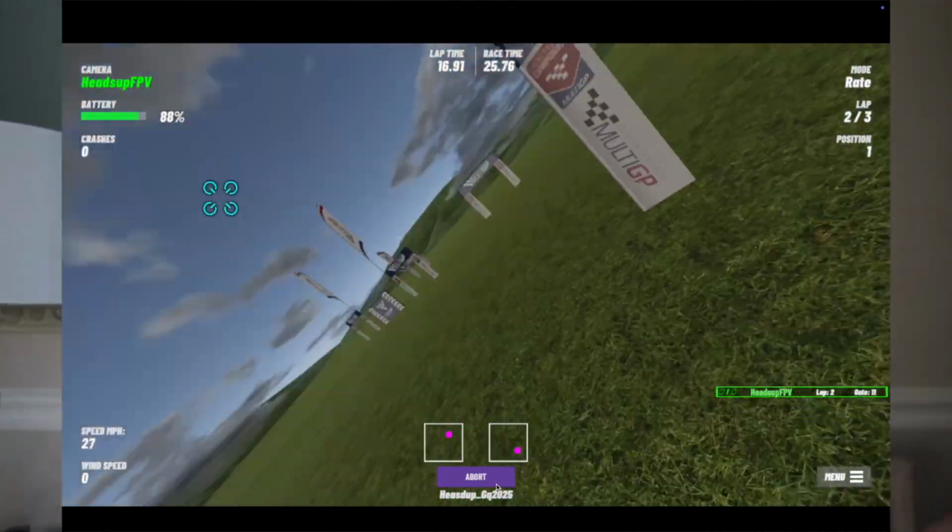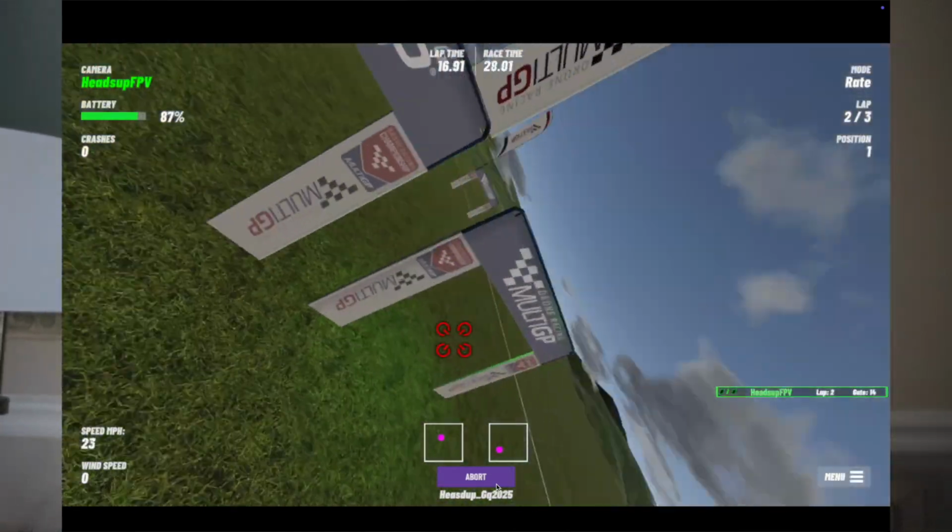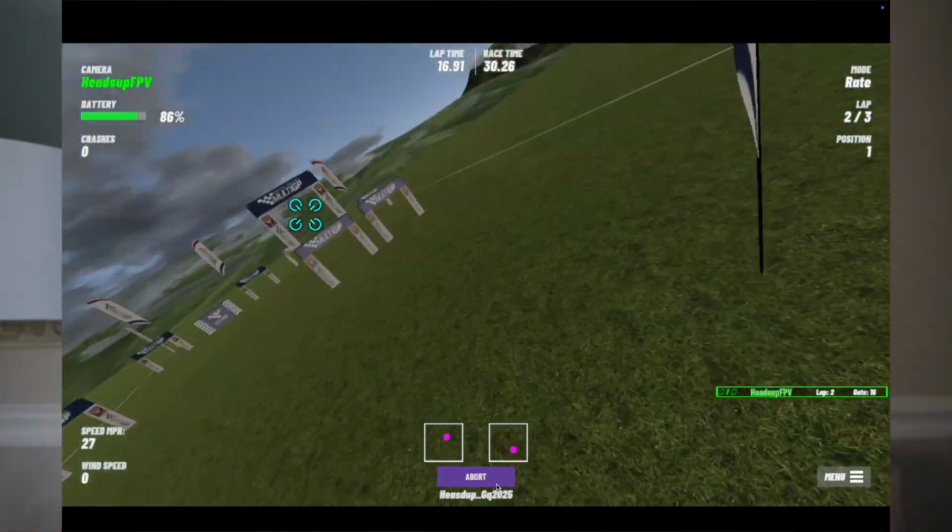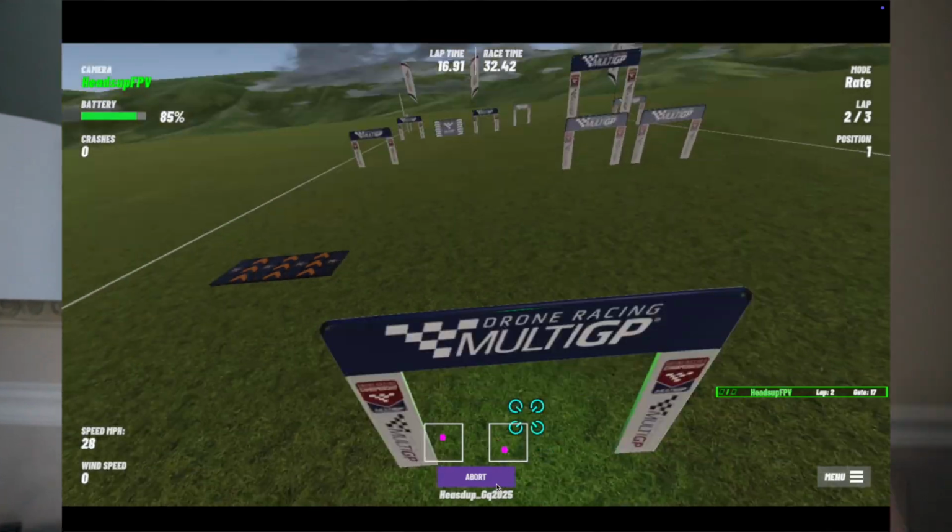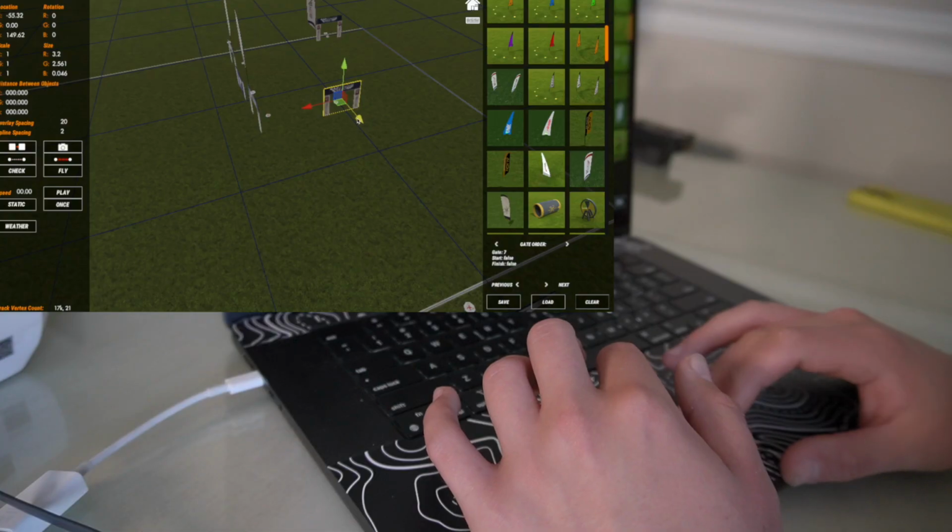Now, to design a track, the only thing you need is a Velocidrone license, a controller, I guess, if you want to test out your track, and the knowledge to run the track editor. And the most common excuse that I hear, and the one that I have been giving for the last 5-10 years, is, well, I don't know how to use the track editor. But I decided I'm tired of that excuse.